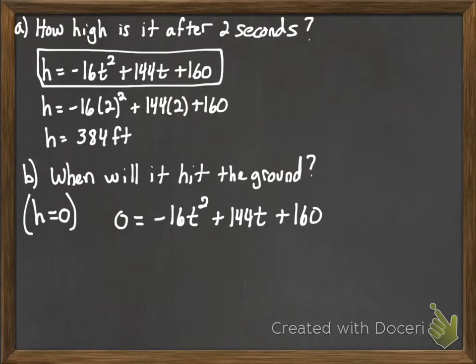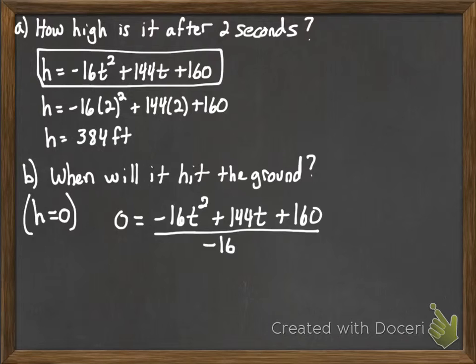And we now have an equation to solve. Now that equation has some big numbers, but fortunately I recognize real quickly that 16 will go into all three of those numbers. And then I notice one other thing. My t squared term is negative, and in all the problems we factored, the t squared term was always positive. So I want to get rid of that negative sign, and because this is an equation I don't have to factor, I can just divide the equation instead. The advantage is that I don't have to worry about that 16 laying around. As long as I divide by a non-zero number, I can do that.